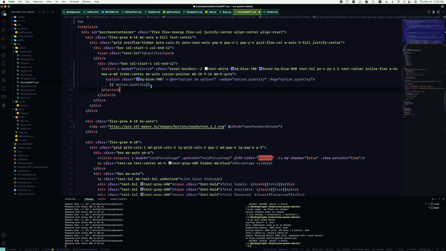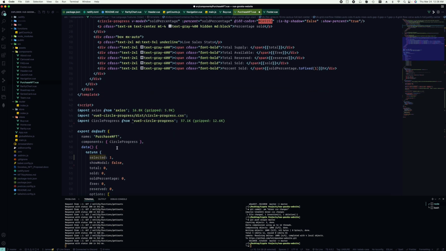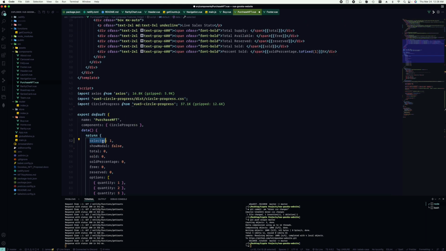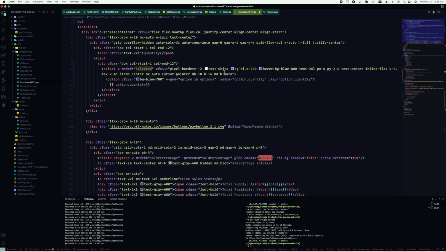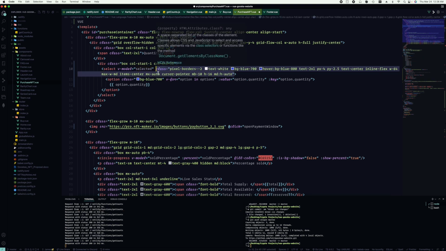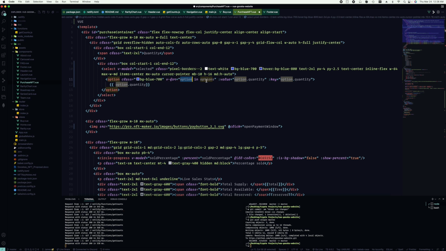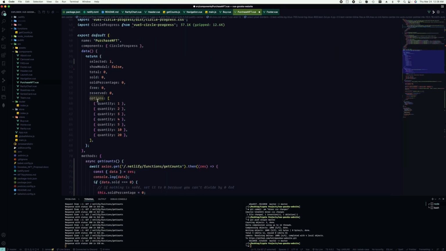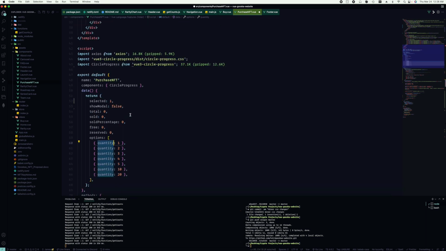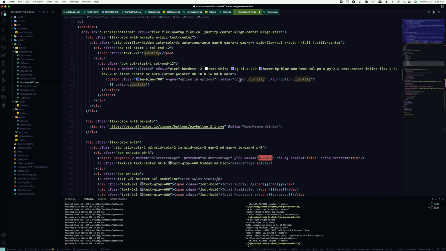But basically, I'm saying to this select box, hook it up to the v-model in the data methods. The data property is going to be selected, so it's looking at that memory. And this class right here is just a bunch of styles that I'm adding. And then I'm doing a v-for loop to make all the option elements, and the option elements are going to be looking in the options here. So options, quantity, value, right? Option.quantity. That's pretty fantastic. I would say so.